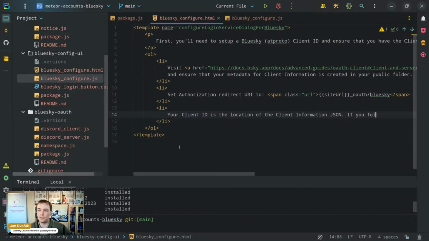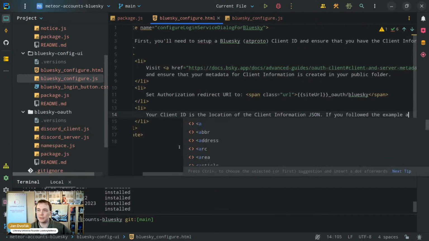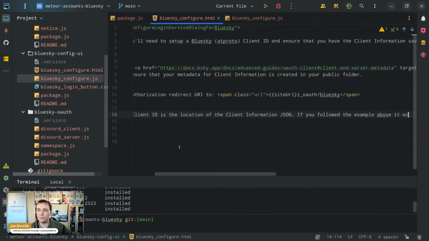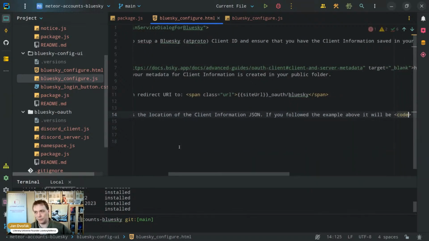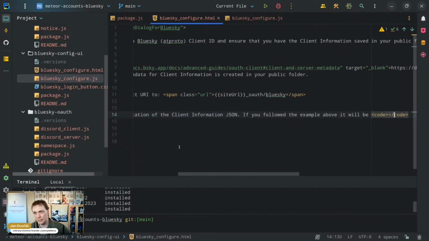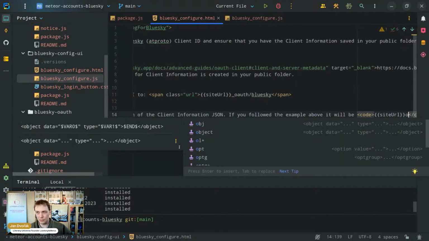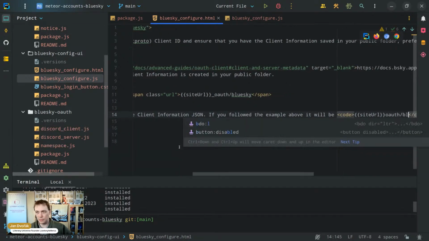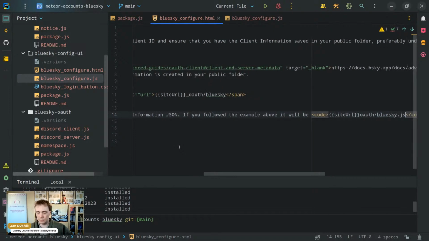If you followed the example above, it will be the site/oauth/BlueSky.json.